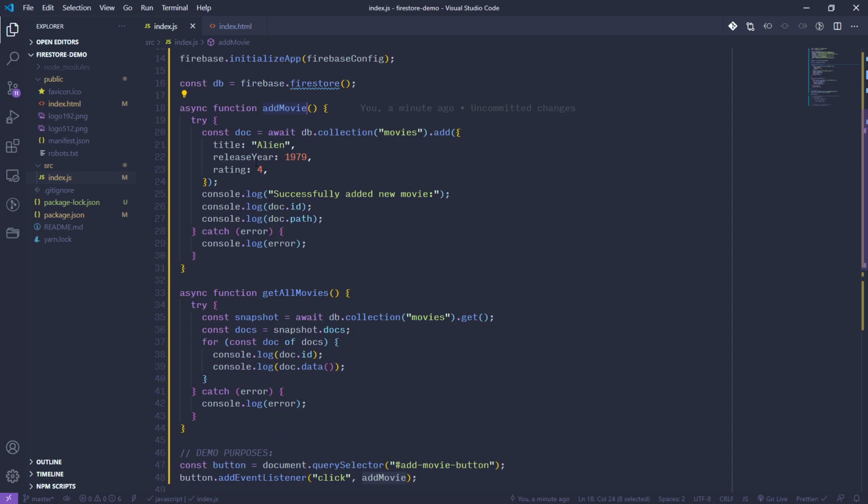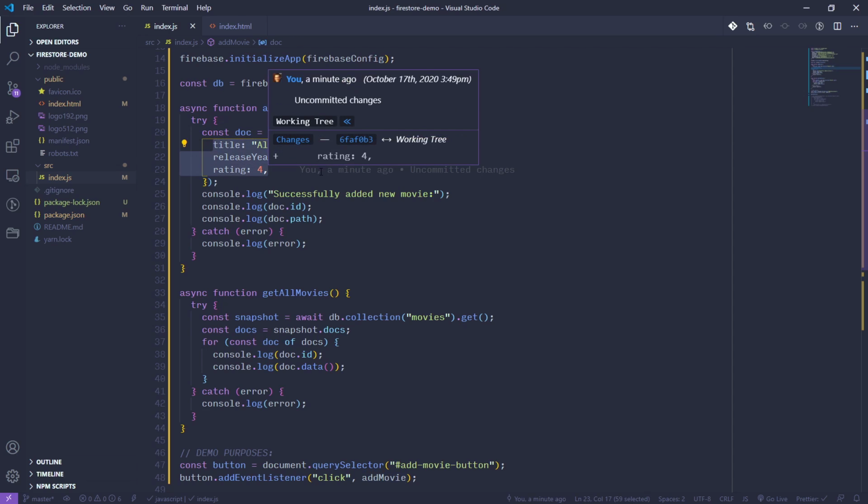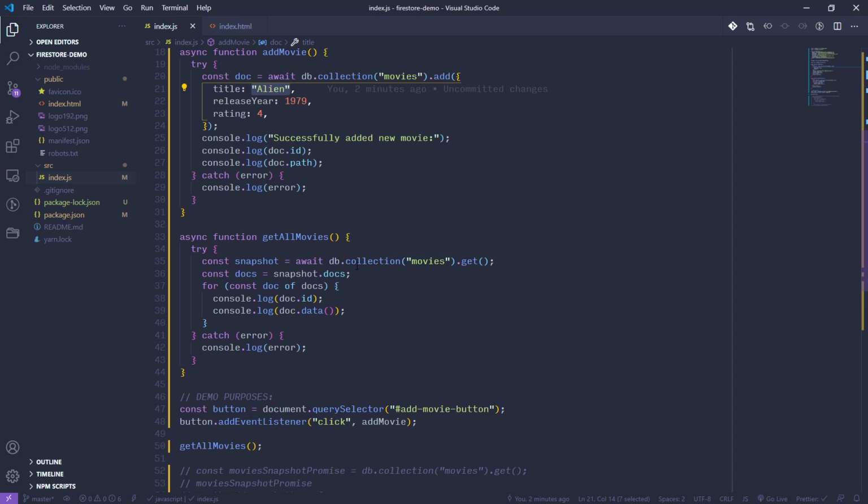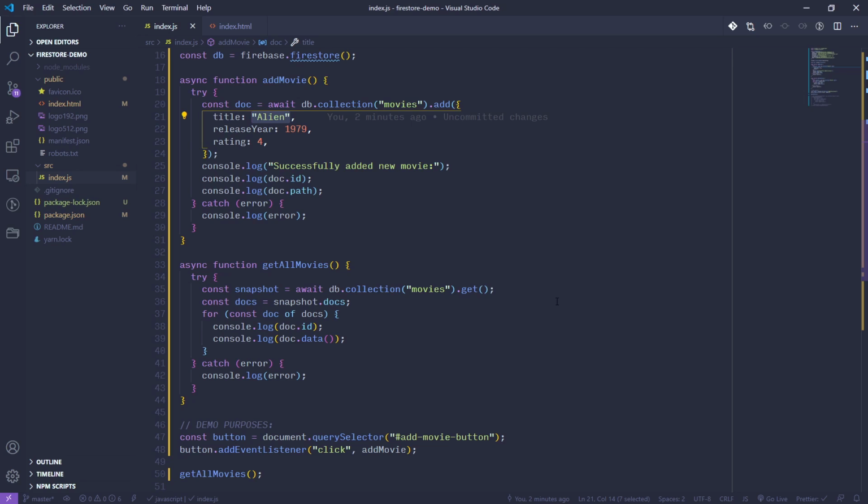So we hard-coded this add movie function to specifically just add the alien movie. And if I keep clicking that button, it's going to keep adding alien to the database over and over again. So what we want to do when we move this into React is make sure that these fields can be filled in by input elements. As opposed to this, which is a super simple demo of just how to work with the database, not how to hook it up to a user interface.